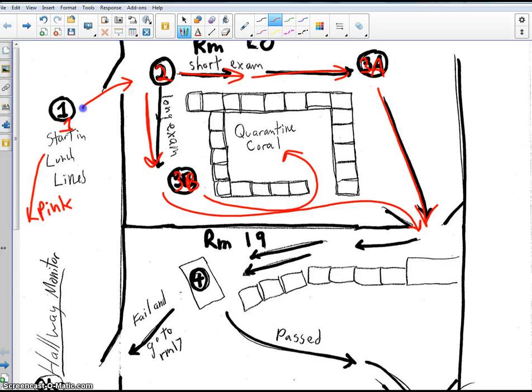Okay, so everyone with the orange passport is going to be here, stuck. You'll give them a processing sheet and they'll fill that out and they'll be stuck there until the end of the simulation.